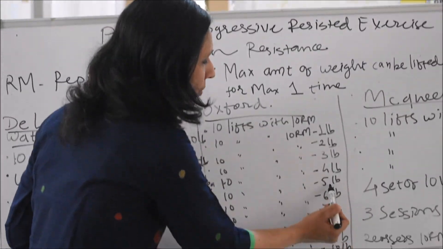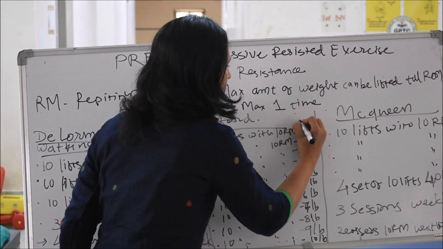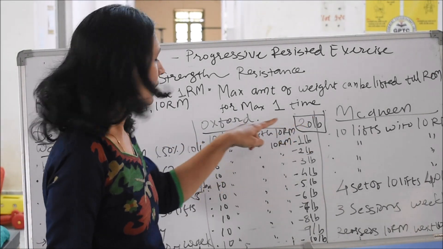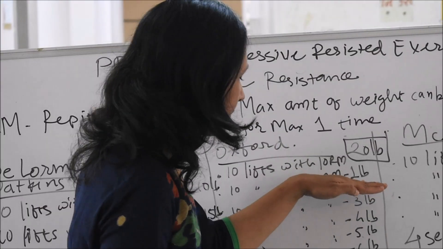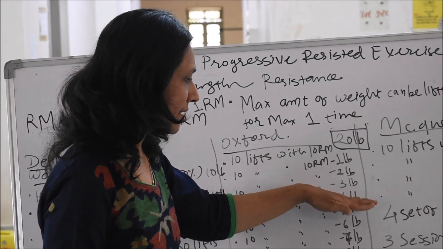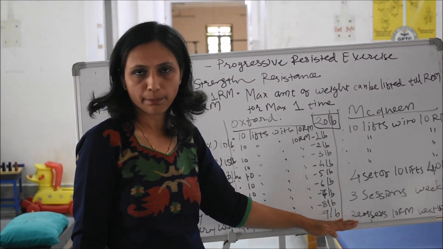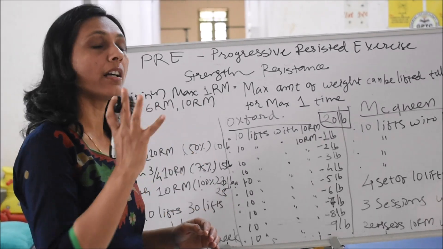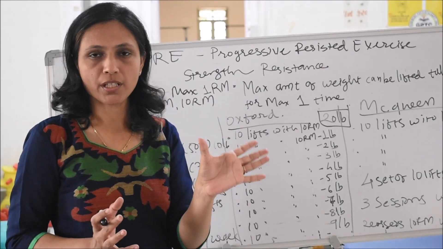Continuing the reduction: minus 3 pounds, minus 4, minus 5, minus 6, minus 7, minus 8, minus 9, and minus 10 pounds — 10 sets of 10 repetitions in total. Taking the same example of 20 pounds as the 10RM: you start with 10 lifts at 20 pounds, then 19 pounds, 18 pounds, 17 pounds, 16 pounds, all the way down to 10 sets ending at 11 pounds. That is 10 sets of 10 repetitions, making 100 total repetitions in one session.